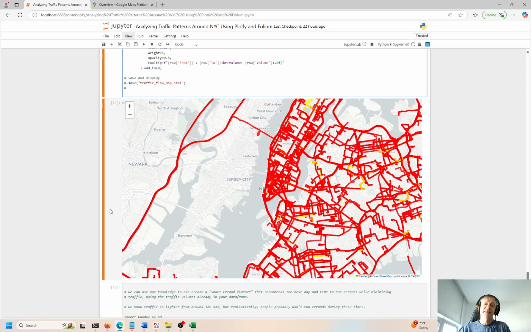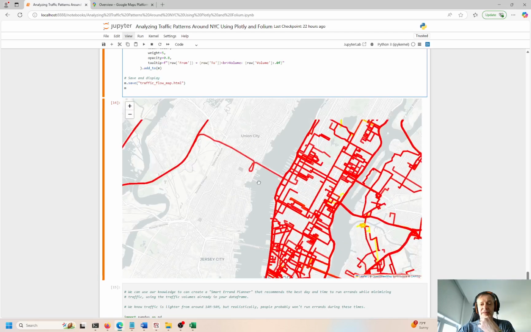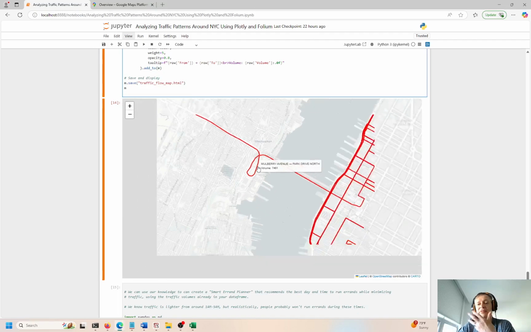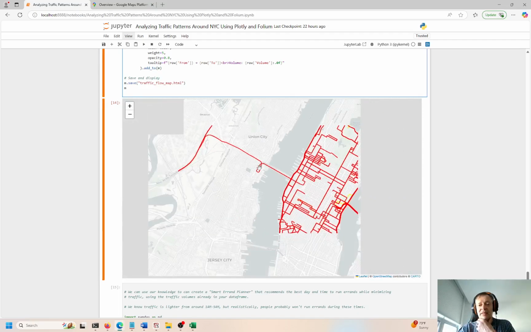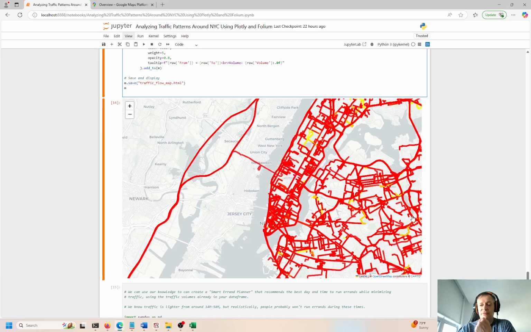How can I get all the streets and understand the traffic and understand where the congestion points are, or where the traffic is concentrated mostly? And how can I avoid that? So I take this route once in a while. I go visit some friends in New Jersey, and we go through the Lincoln Tunnel, sometimes through the Holland Tunnel, depends where you're going. But you can see this is all red. This is where all the cars are going. This is the concentration of all the traffic over here. So that's what I want to try to avoid.